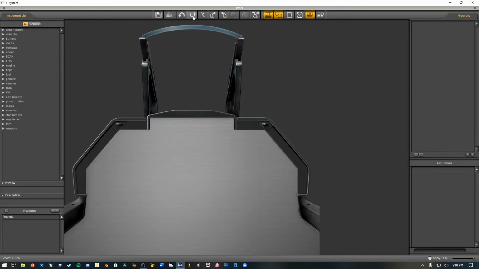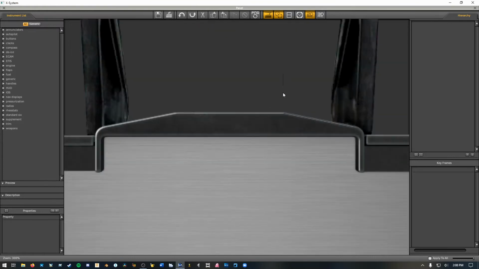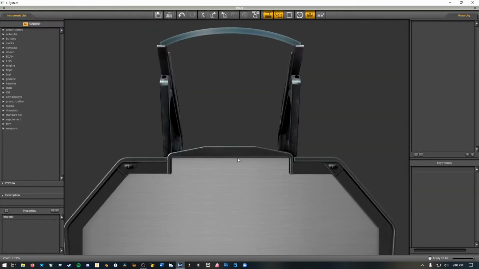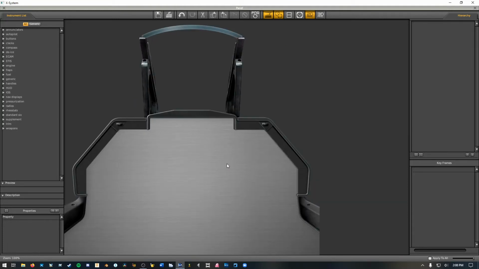I'm also going to show you how to make a very basic setup for your test pilots to use, so I'm just going to undo everything there with the undo button. What I normally do, if I'm just testing an aircraft, where I want to fly it around for a bit and get an idea of how it's flying and then make some changes in PlaneMaker, is at the very bare minimum make a heads-up display. Just because they're really easy to work with when you're flying. They give you basically all of the important information you need to keep your aircraft going, just right in your line of sight.